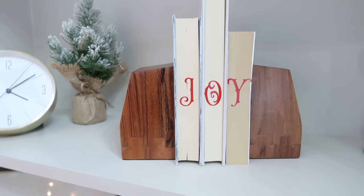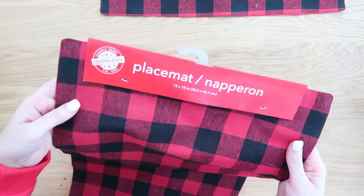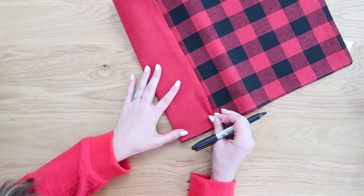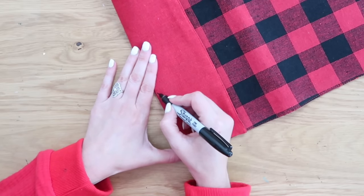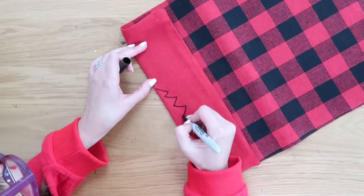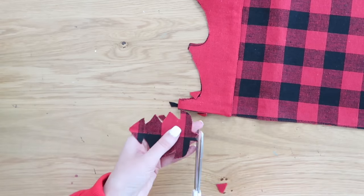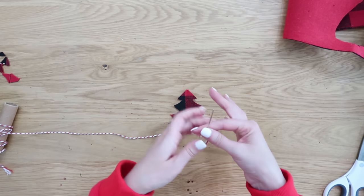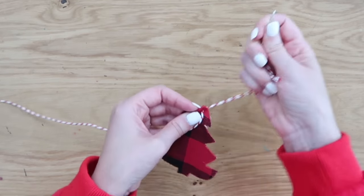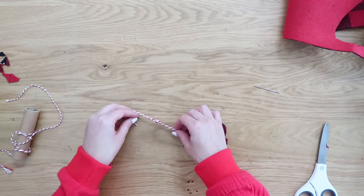You can even add some ribbon or twine to it, whatever you want. Now, I love the smell of live Christmas trees — let me know in the comments below if you do too. I have candles to try to make my house smell like I have a live tree, but I put up my artificial tree too early. So here's my hack: grab a fabric placemat from Dollar Tree and cut out a Christmas tree shape — or any Christmas shape you want. We're going to make a little ornament that we can also add some essential oil onto to get our Christmas tree scent.